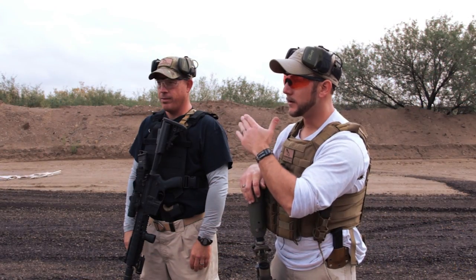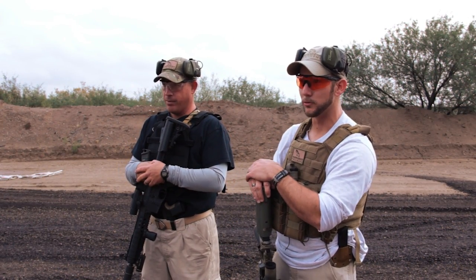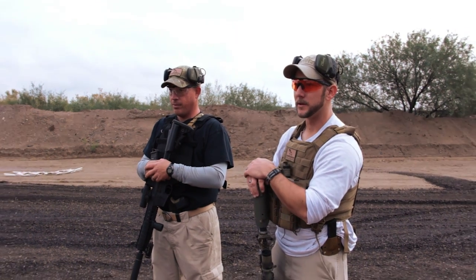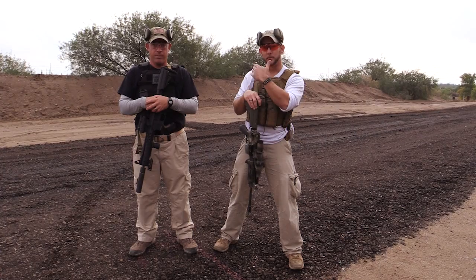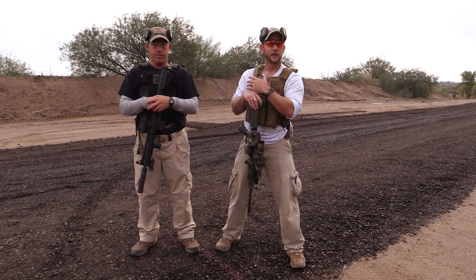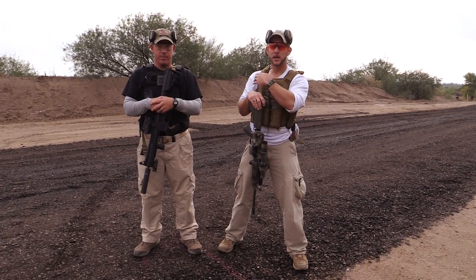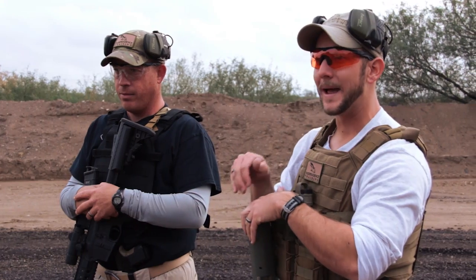All right, so we're going to start right here 100 meters away from the targets. We're going to start from the prone position and we're going to fire two rounds. Then we're going to move up to 75 meters and we're going to be firing four rounds from any position that the shooter wants. We're going to move up to 50, do another four rounds, again, any position, up to 25, again, four rounds, again, any position. And then when we get about 5 meters away, we're going to transition from a rifle to a handgun and we're going to do two rounds of two to the chest and one to the head from 5 meters on our steel target.